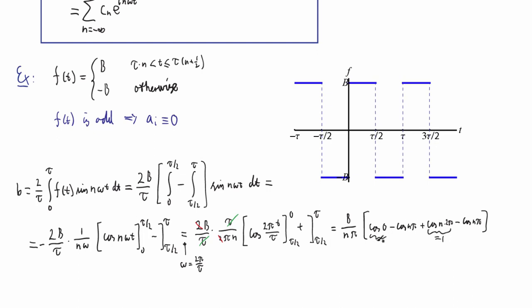That's equal to 1 always, and so is that. This, however, varies. The cosine of n pi varies depending on the sign of n. So one way to write that is actually as minus 1 to the power of n. So that way, if n is odd, then that's minus 1, just like cosine of 1 times pi. Cosine of pi is minus 1. And if it's even, then you get cosine of 2 pi. For instance, if n is 2, then you get cosine of 2 pi, which is 1. So that's an interesting replacement you can make.